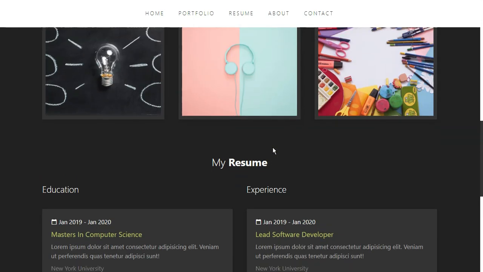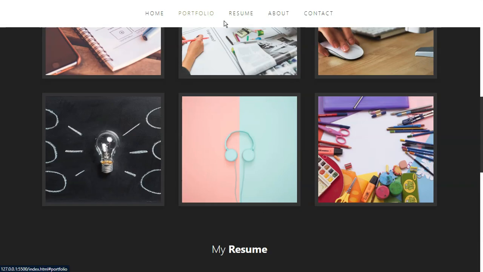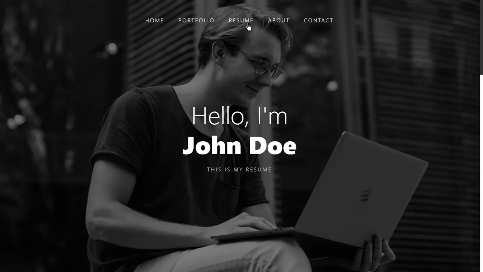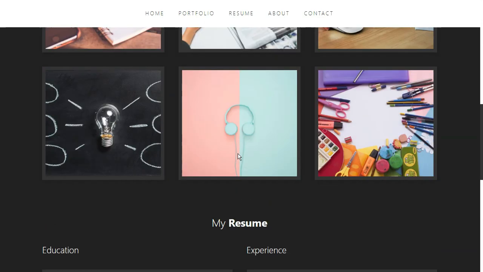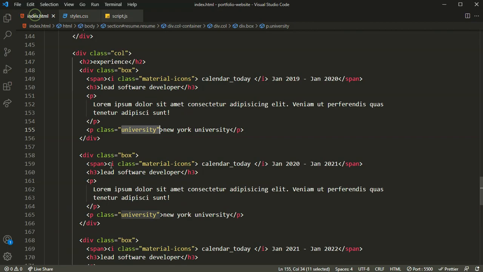Alright, right after my resume section, I'm going to have an about section. We have built our portfolio section, we have built our home section, we have this header section, we have this resume section. As you can see, next thing which I'll be doing is the about section. So let's start building our about section. So inside our index.html, let's head over there.